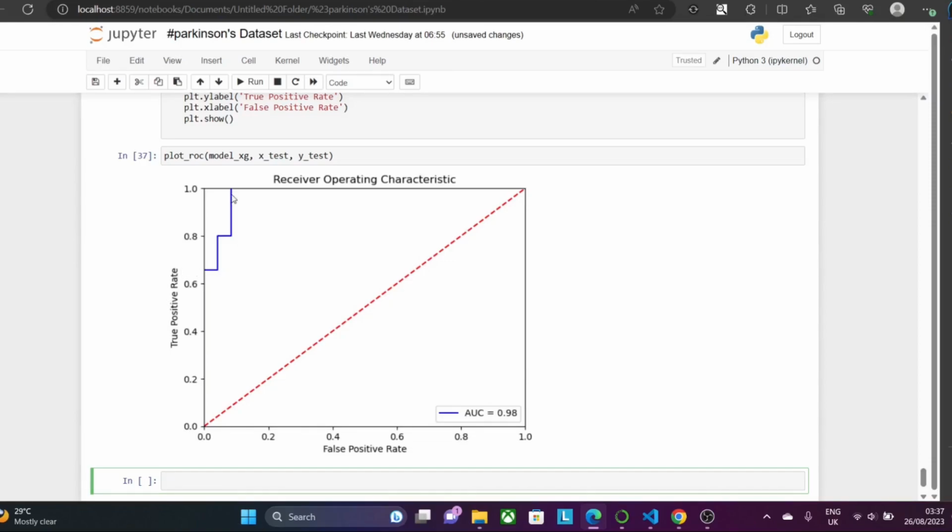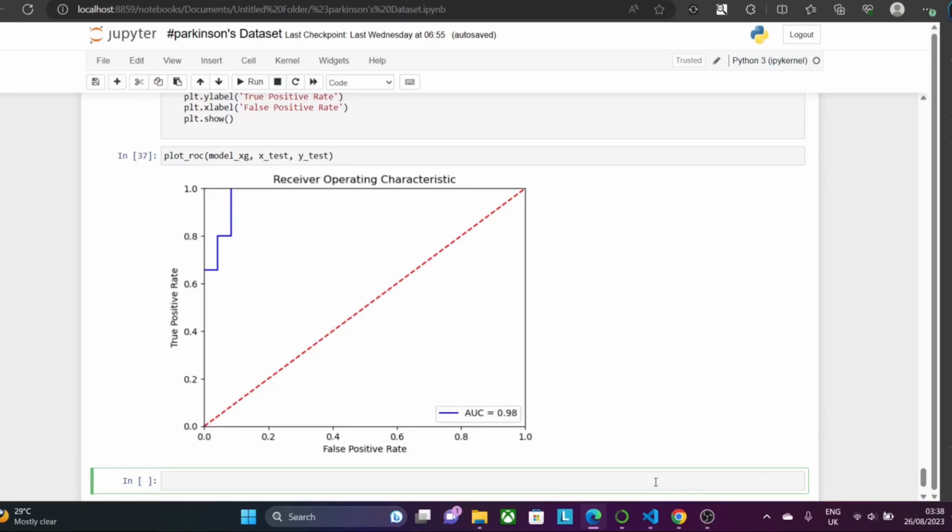If the graph is very close to the red line, that is going to give us something that we don't really want, okay? Because if the data is very close to the red line, what we're saying is that it is close to 0, a neutral diagnosis, and if it is further away from the red line, it's close to the false positive rate. In that case, if the AUC was like this, it would mean that our data is falsely positive. It's not really positive, but it is a false positive outcome. So what we can say is that for this model we are using in our project, the result is pretty good.